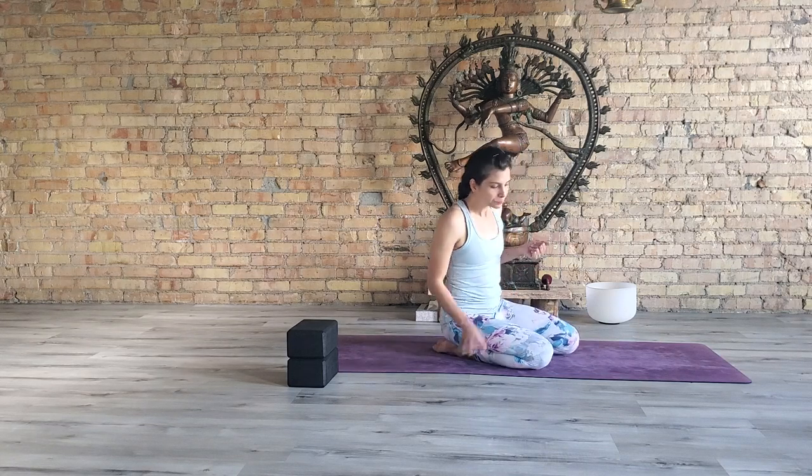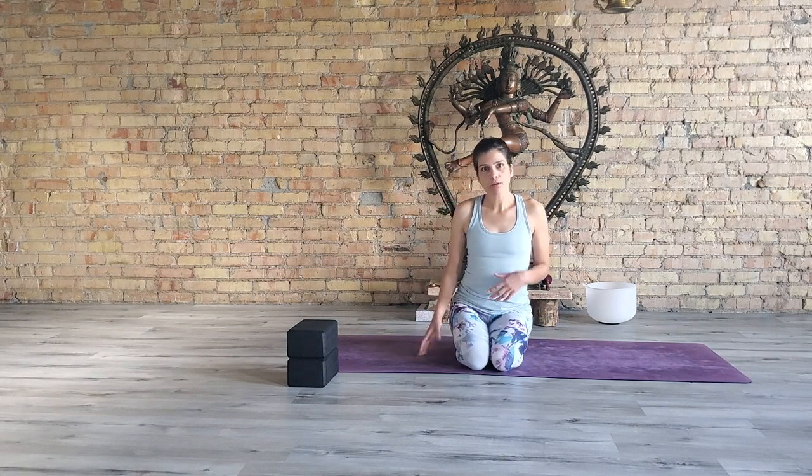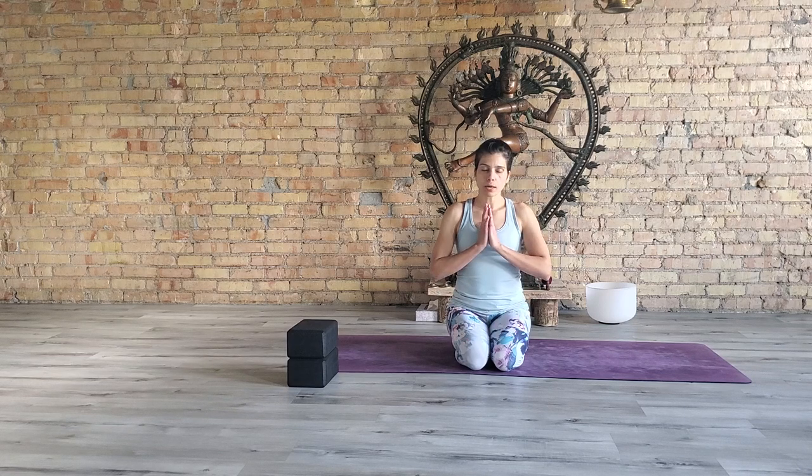So today, I'll actually sit this way facing the camera. So let's go ahead and find a nice comfortable posture again. I choose to sit in Mandukasana, and I guess this is just one of my favorite postures to start in. So bring your hands in prayer.